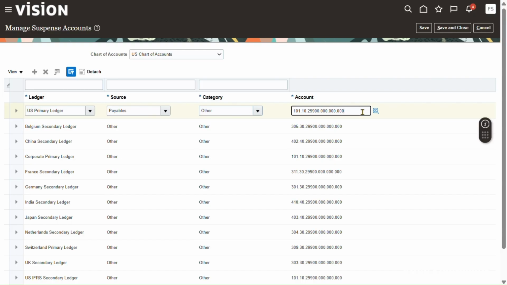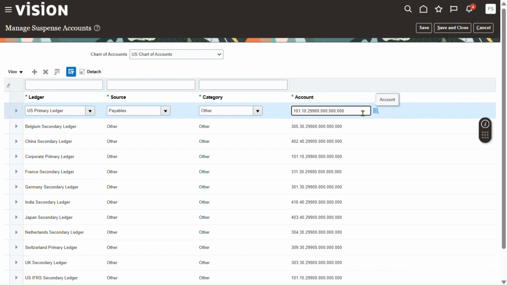And this is a specific account. So whenever journal entry for this specific source is not balanced, right? In that case, as a part of your source and category, an other will be created. Selecting other for this general source and general category enables suspense posting for all the journal entries.